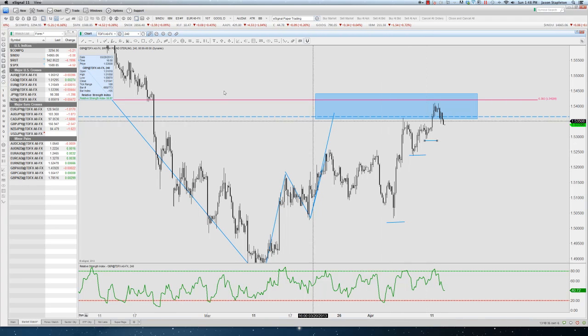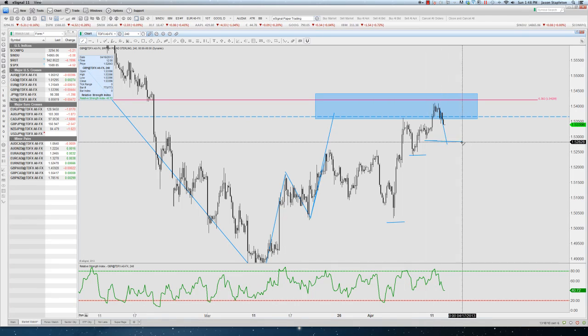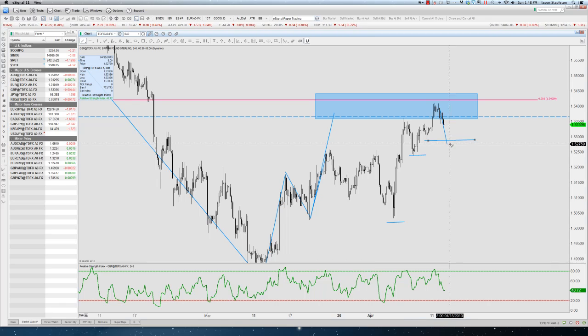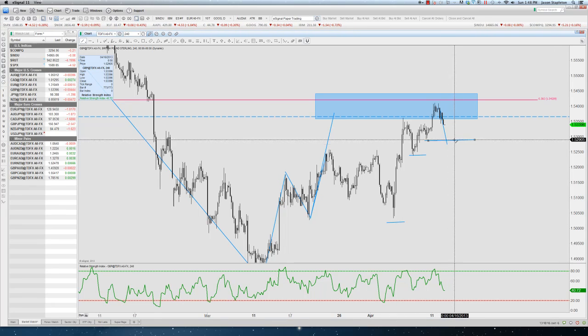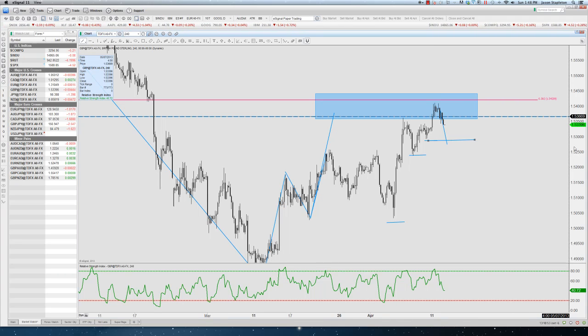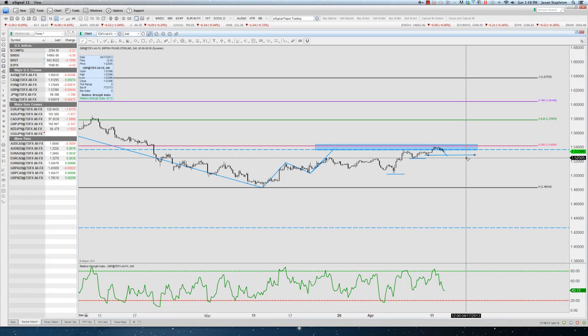So one of the things that you can do is you can wait for this market to break structure below this support level. And once that happens, once we get a close below that, then you can short the market. Then your stops only have to go here. Then you only have to go above 154.12. And what that gives you is a massive risk-reward opportunity there.